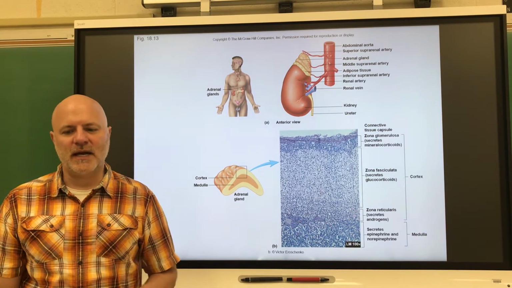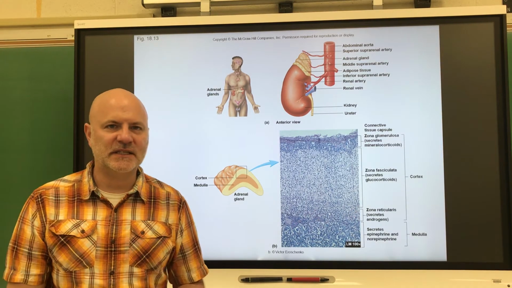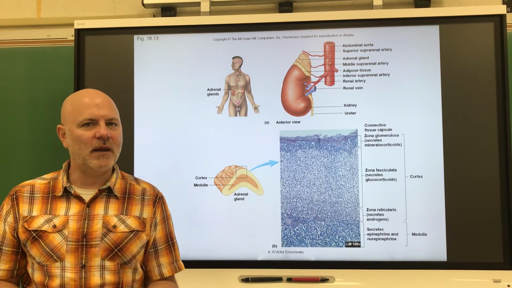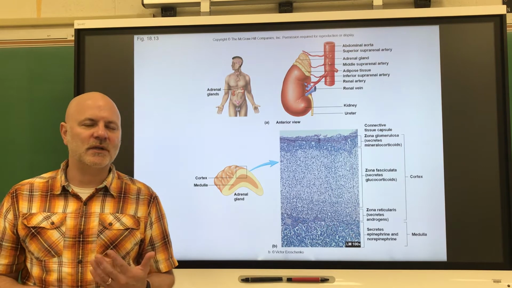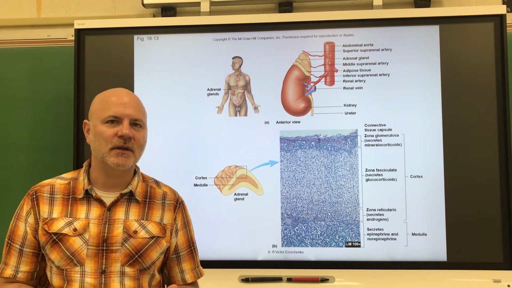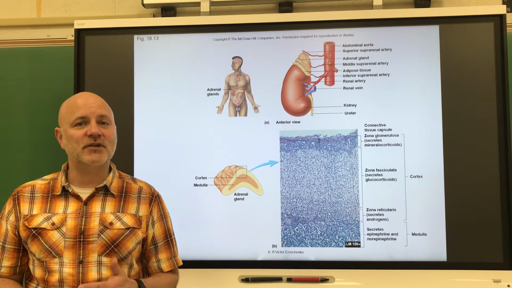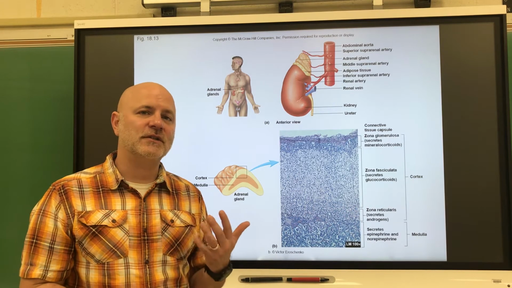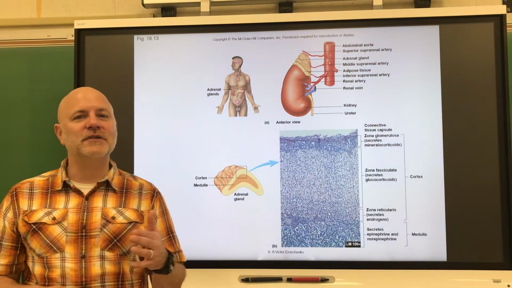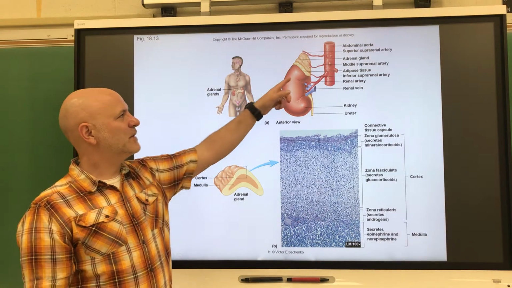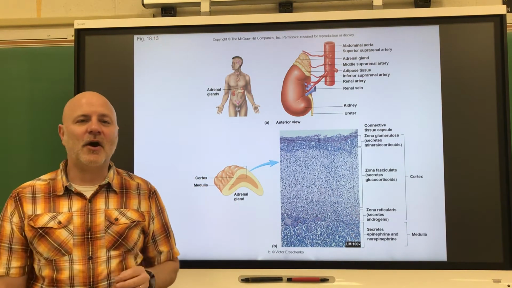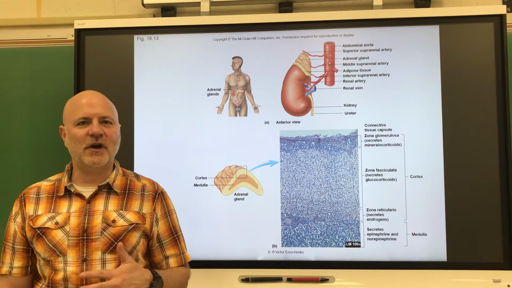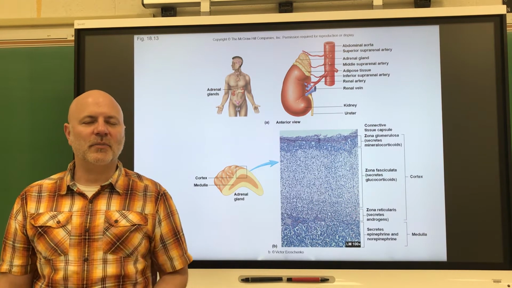Another way that we secrete aldosterone is through what is known as the renin-angiotensin system. If our kidneys sense a decrease in blood pressure, they're going to secrete renin, which goes into our blood and decomposes a plasma protein known as angiotensinogen. So it's going to convert angiotensinogen into angiotensin 1. Angiotensin 1 then goes to our lungs and is converted into angiotensin 2. Angiotensin 2 then goes to our adrenal gland here and causes secretion of aldosterone, which then causes our kidneys to conserve more sodium, so we conserve more water, so our blood pressure goes up.